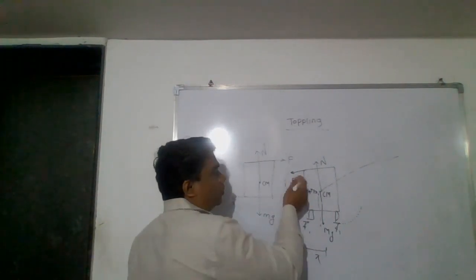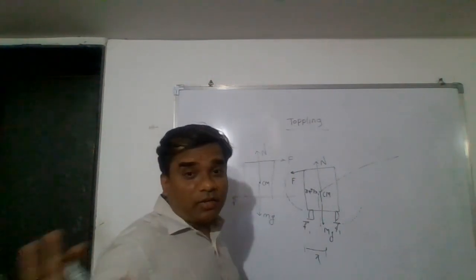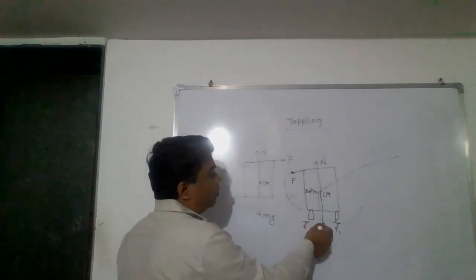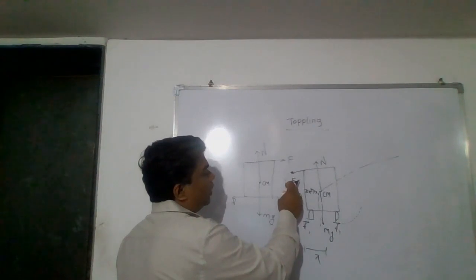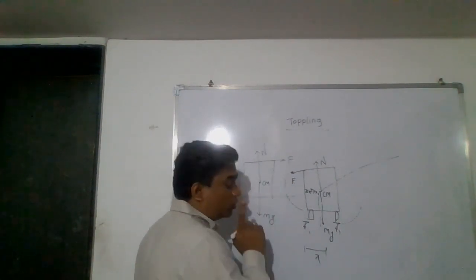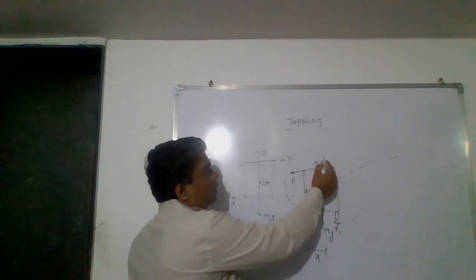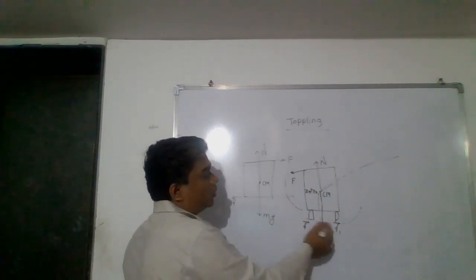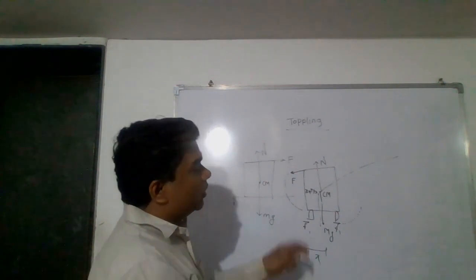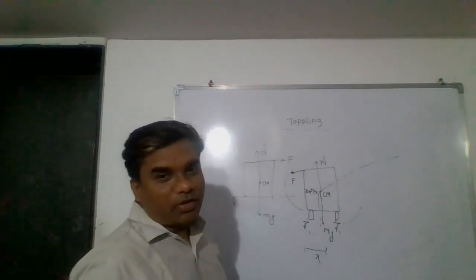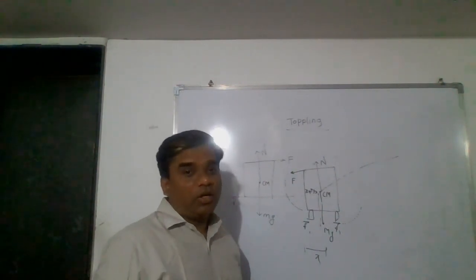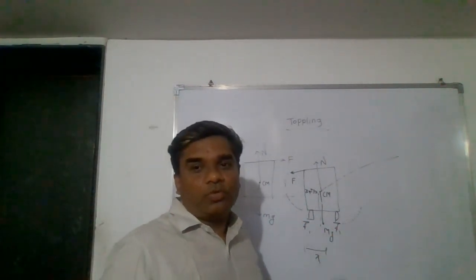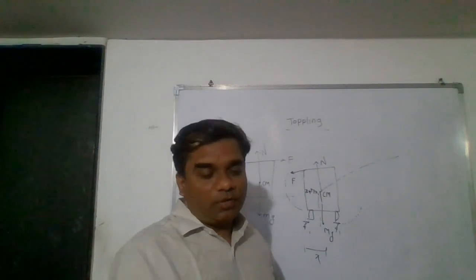When the force exceeds that, the couple formed by the frictional force and the centrifugal force is more than the anti-couple applied by the normal reaction of the vehicle, and the vehicle topples or skids. That's why learning toppling is an important thing.